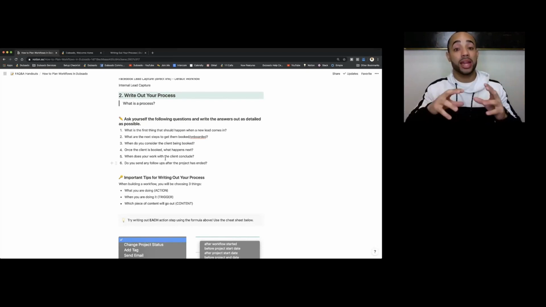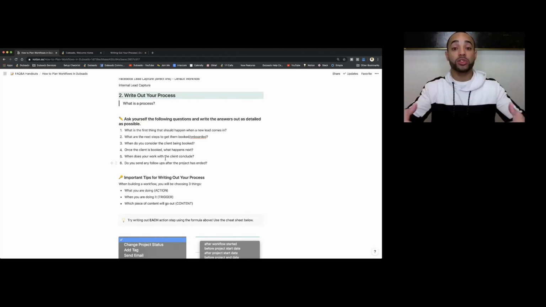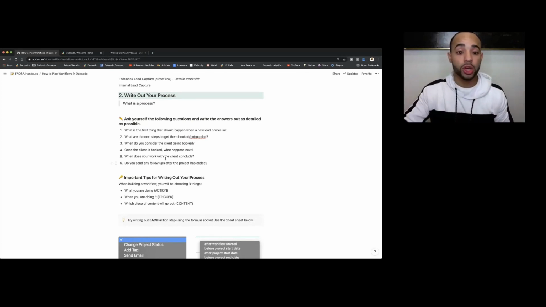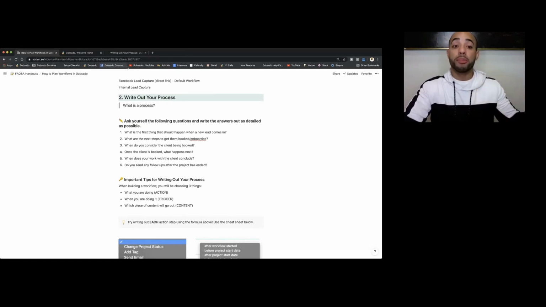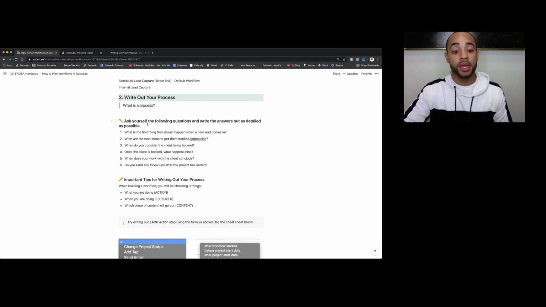And I know it sounds like a lot of work, but trust me, once you do this and you actually get to workflow, it will seem a lot less overwhelming by having everything written out in front of you. So you'll have a game plan on how you're going to build that workflow. So definitely check out that help article. It goes into more detail with each question. If you still have more questions on it, want to know more, jump into that help article and check that out, because Sam did an amazing job on it.